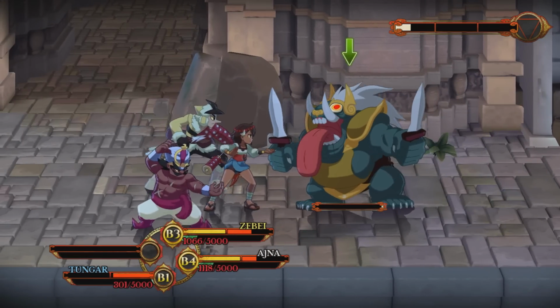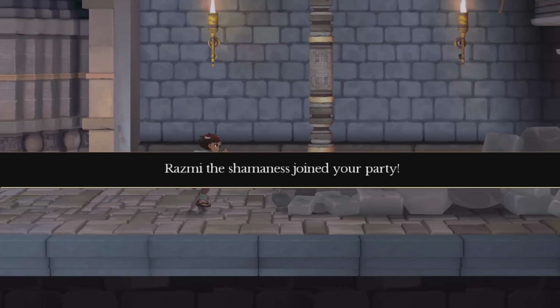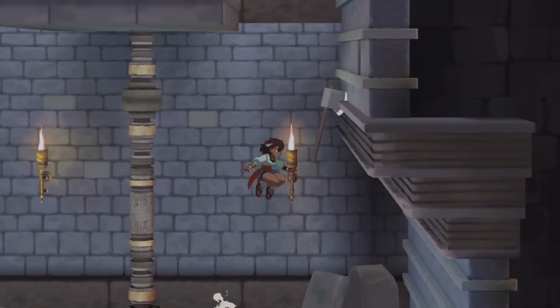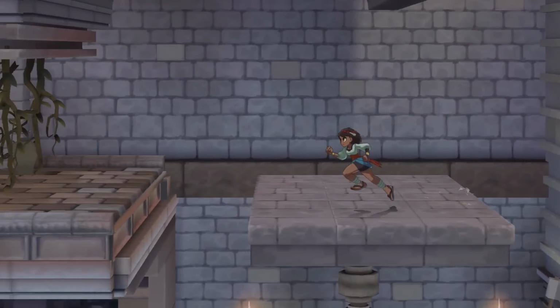Give me another attack, please. There you go. There, we finally got the Shamaness. She'll heal us, but we're almost dead now. Now, that is a hint to use the axe, so yoink, yoink, yoink. Our axe is a slightly different graphic than theirs.